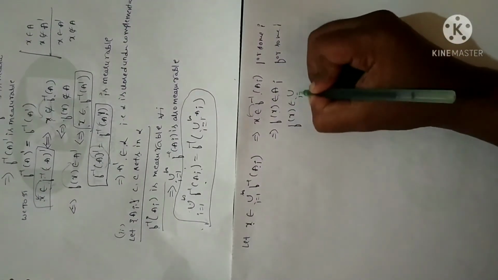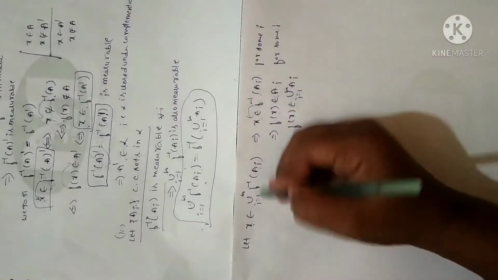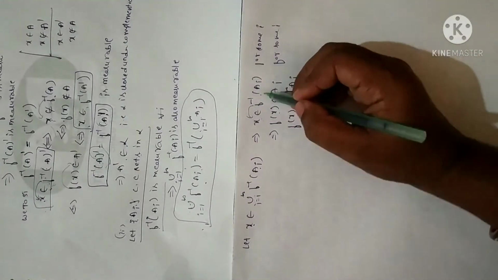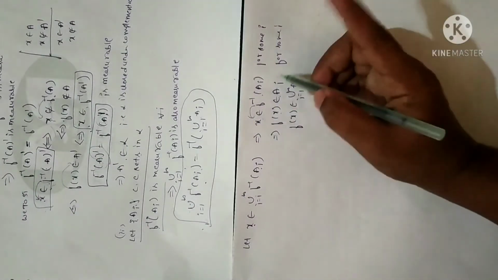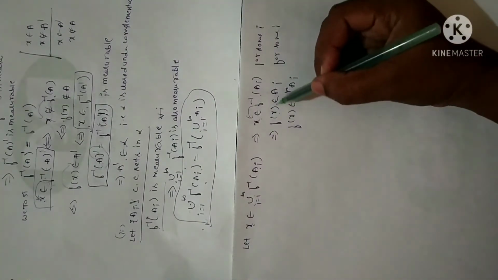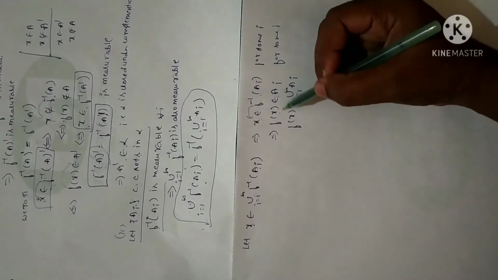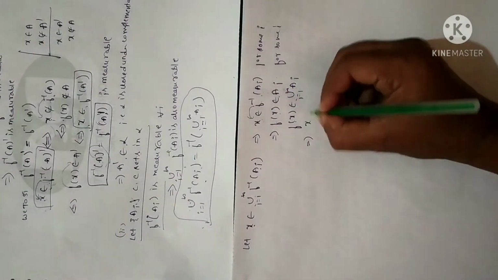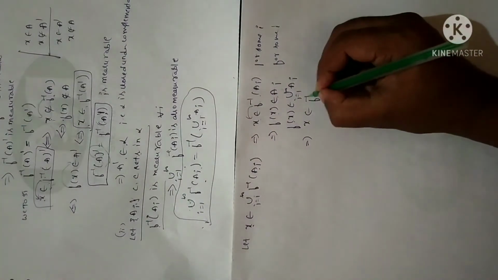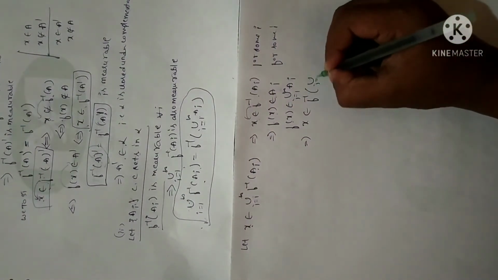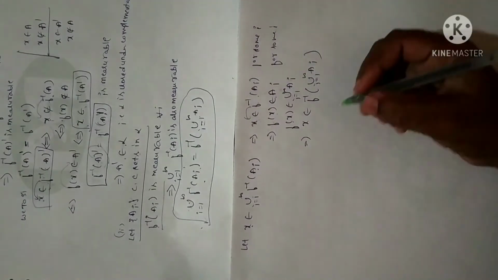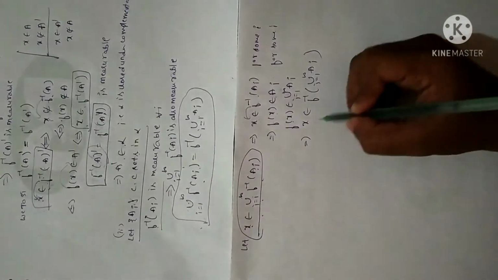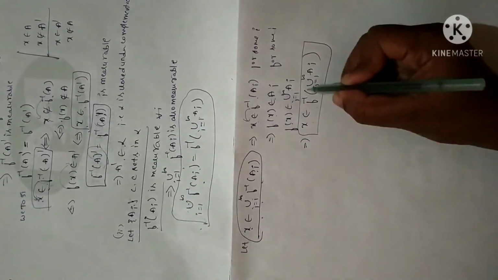Right? So if F of X belongs to AI for some I, again I can express this as F of X belongs to the union. It is just the reverse of the previous case. See here, if X belongs to the union of all these sets, I can say at least for one I it will be belonging, right? X will be belonging to at least one I. So I have shifted this. Since if F of X belongs to one AI, I can say it belongs to the union, right? So again I can shift this. See here, X belongs to F inverse of union I is equal to 1 to infinity of AI. Now what I have assumed is X belongs to union I is equal to 1 to infinity of F inverse of AI. What I have proved is X belongs to F inverse of union I.